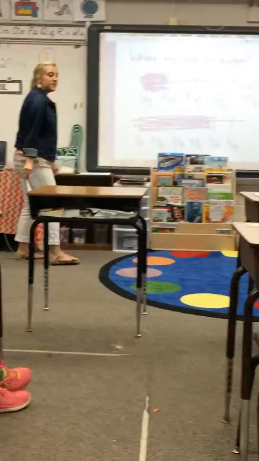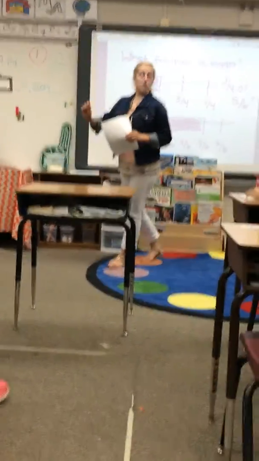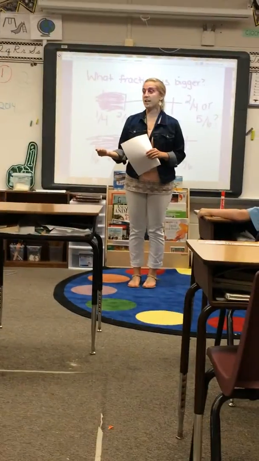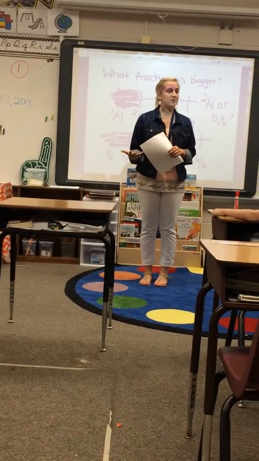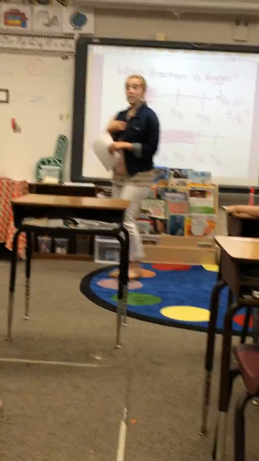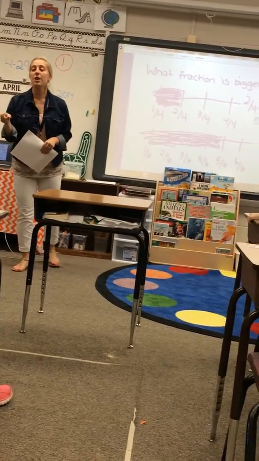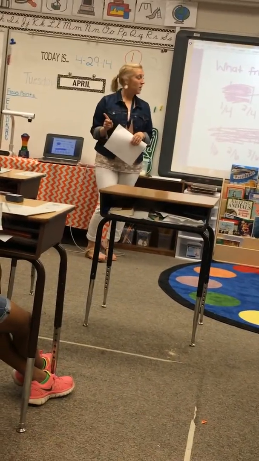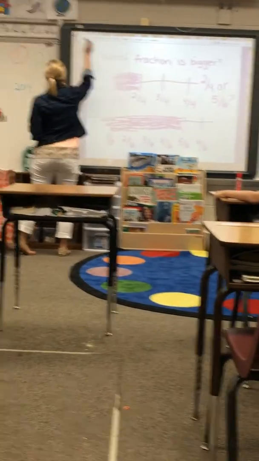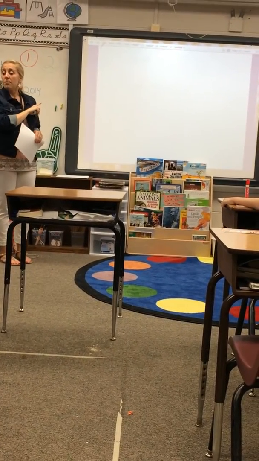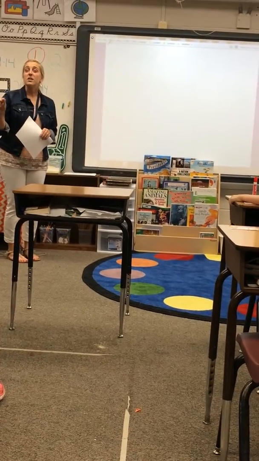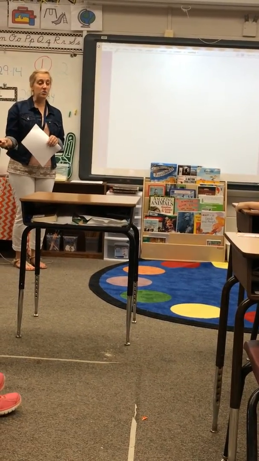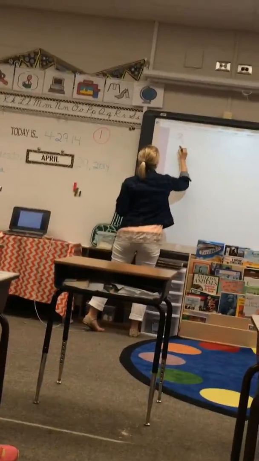All right, so this is called more or less. How this works is I'm going to say it's time to go. You're going to flip the card that's on top and lay it in front of you. It will give you a fraction, okay? I'm going to call out another fraction, and you have to tell me if your fraction is more or less than the fraction that I gave to you. I would suggest that each time you draw your little fraction bars on your board so that you can compare your fraction with the one that I'll call out, okay? So our first fraction that we're going to do is 3/4.